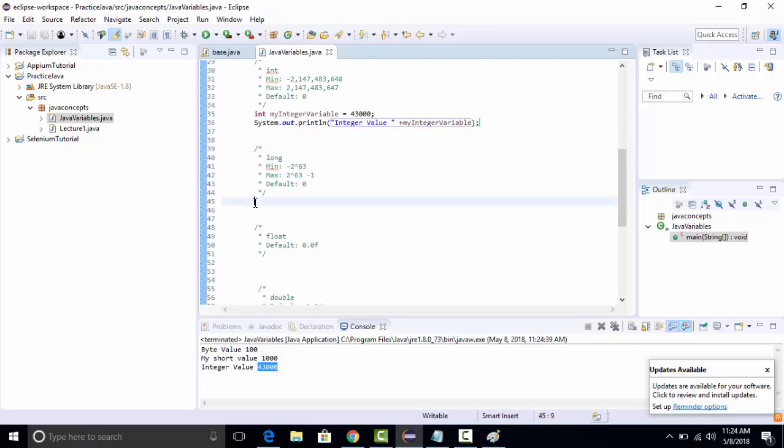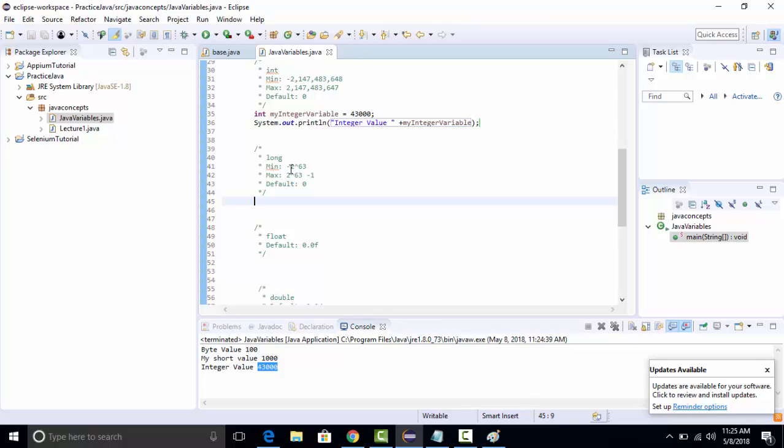Cool. So the next data type is long, which again has minimum and maximum ranges. The minimum range is -2 raised to the power 63 and the maximum range is 2 raised to the power 63 - 1. So in between these values you can add a valid value for the long.